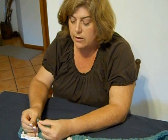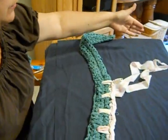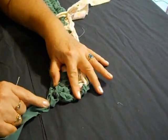So I usually fold it over and I will take the tail, and I'm going to show you how to weave it in, whether it's the end of the rug when you've completed it or the end of the rug at the beginning. Now we'll show you something here.